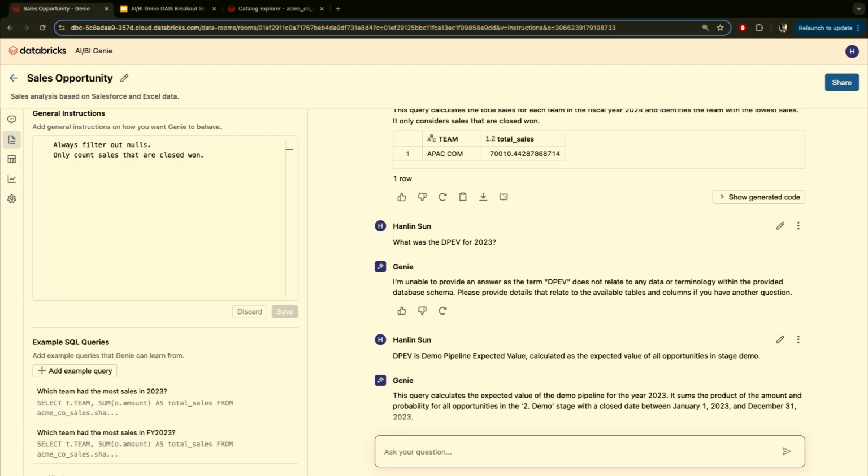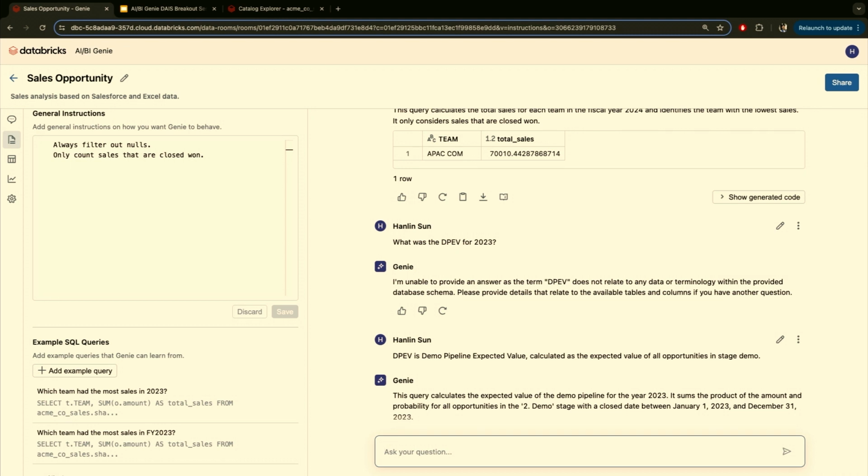But I would still suggest you make sure your room is focused on a particular topic, rather than every single question across finance and marketing and sales, et cetera. There are two reasons. One is keeping it focused so you get the space to answer precise questions without confounding topics that might be similar but ambiguous across different domains. The other is access. You might not want everyone to have access to everything.